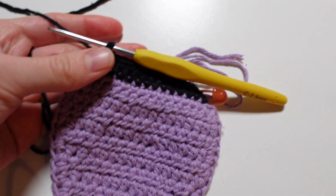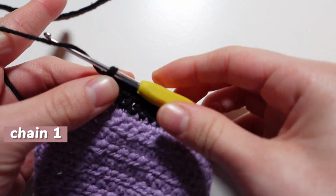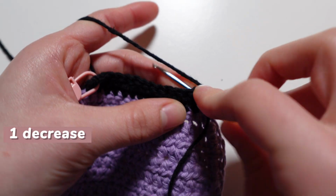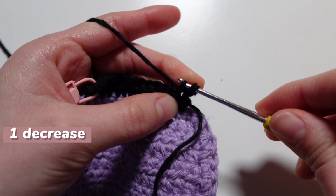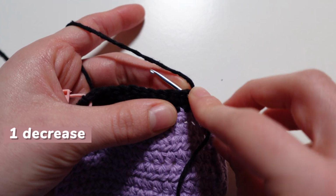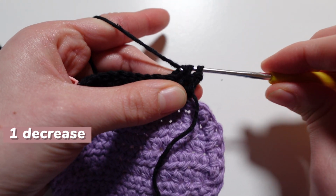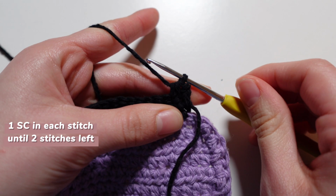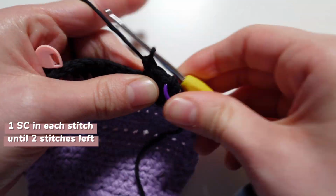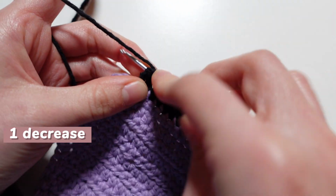This next row will be our first decrease row. We'll be working a decrease at the beginning and end of the row. So to start it, chain 1 and turn your work. To make the first decrease, insert your hook, yarn over, and pull through. You should have 2 loops on your hook. With those loops still on your hook, insert your hook into the next stitch, yarn over, and pull through. Yarn over, pull through all 3 loops, and that's your first decrease completed. Continue working 1 single crochet in each stitch until you have just 2 stitches remaining. In the last 2 stitches of your row, you'll add your last decrease.